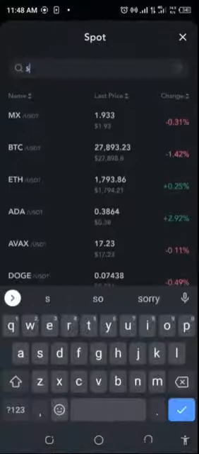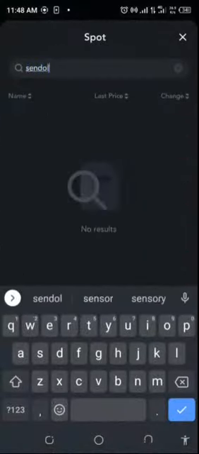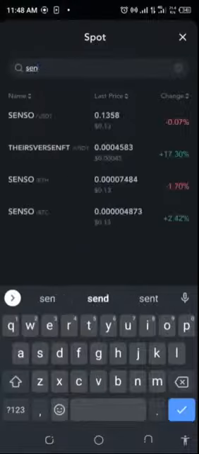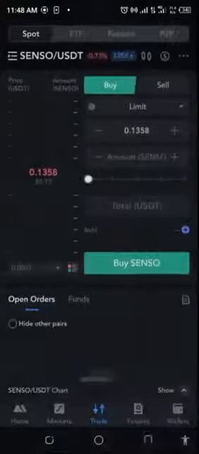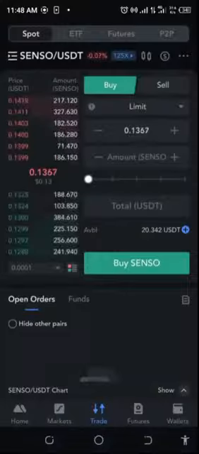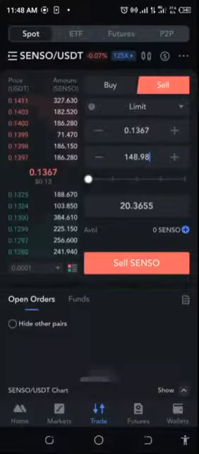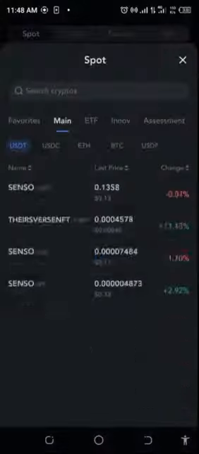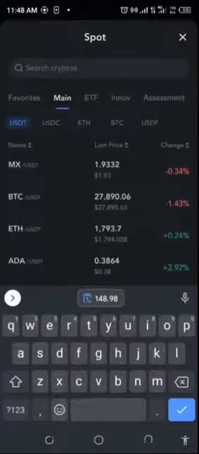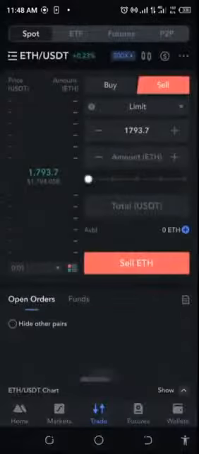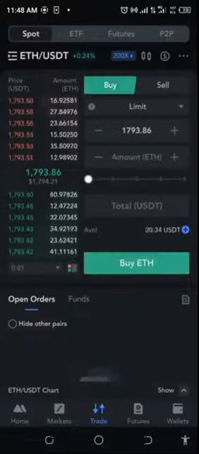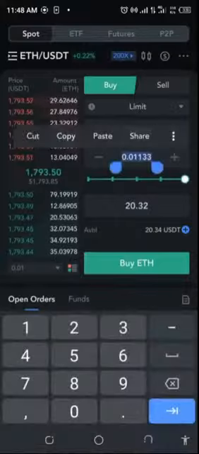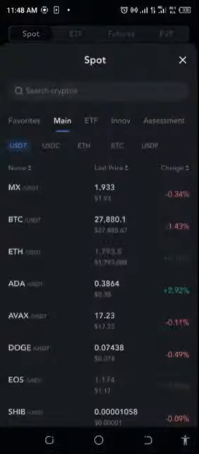We go back to Senso. Senso USDT, all right? Okay, so I want to sell the Senso now. Oh, no. I'll just do one more trial, starting with ETH, okay? Let me just see whether that's going to work. So we need to buy ETH first, all right? And then we're going to have to buy that first. It's not picking up everything, but let's go with that. Cut, then let's go to Senso.